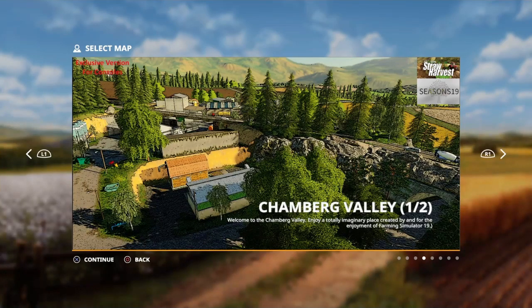All right, everybody. So first thing you're gonna see when you're trying to get to your gameplay is this screen right here. We all know this. This is your loading screen. But if you look down here, it says Chamberg Valley 1 of 2. Welcome to Chamberg Valley. Enjoy a totally imaginary place created by and for the enjoyment of Farming Simulator 19. And then top left-hand corner, it says exclusive version for console. Top right, Straw Harvest Seasons 19.